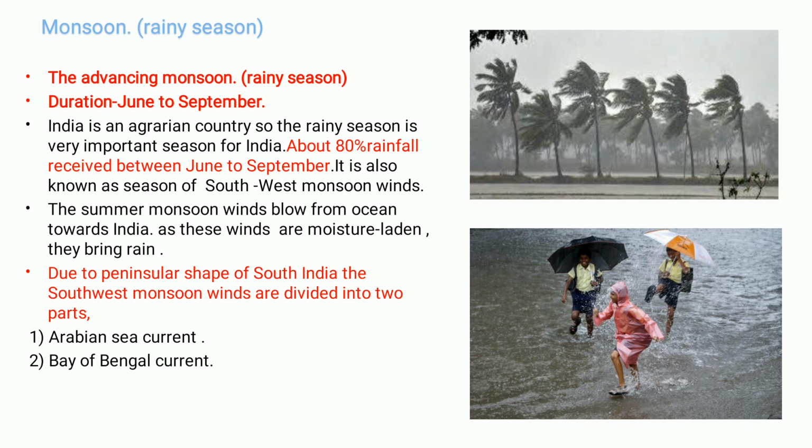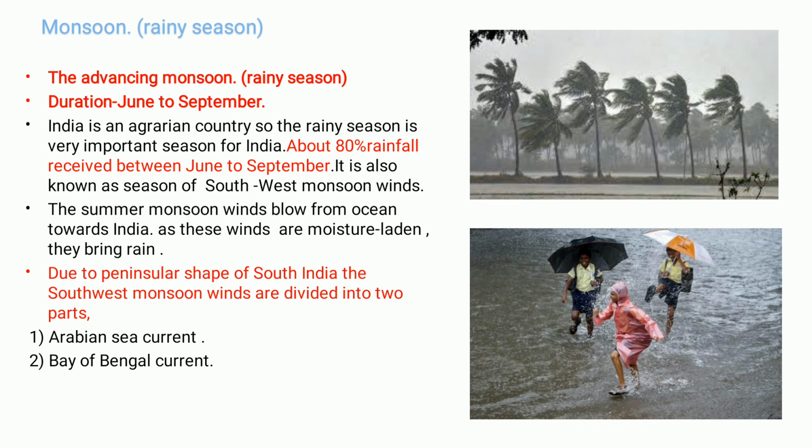The southwest monsoon winds are responsible for the rain in this season and the humid and cloudy weather. That is why it is also known as the season of southwest monsoon winds, as the wind direction is from south towards the west. So they are known as southwest monsoon winds. The entire India gets rainfall due to these winds.